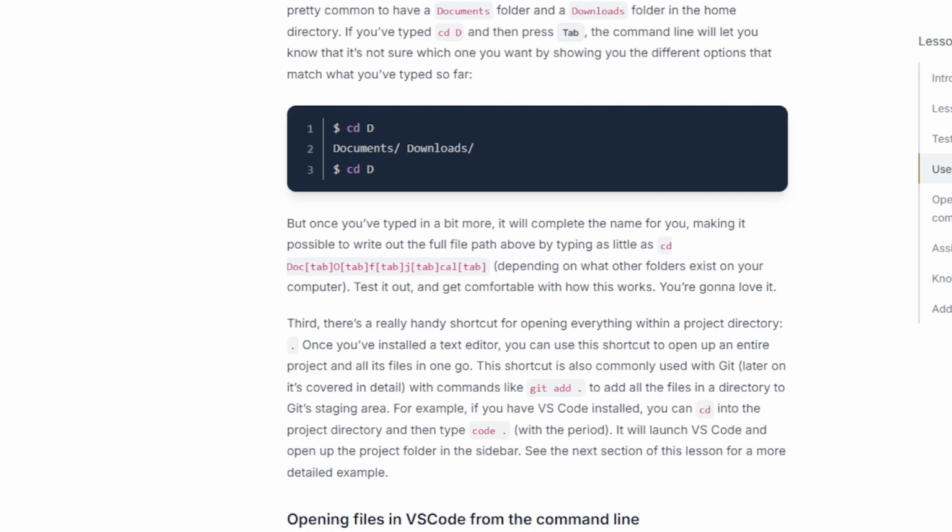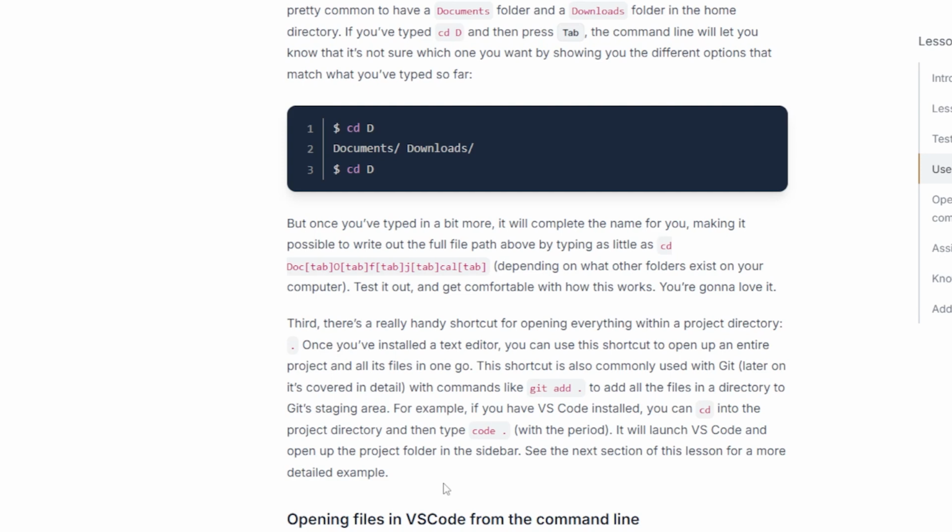Third, there's a really handy shortcut for opening everything within a project directory. Once you've installed a text editor, you can use this shortcut to open up an entire project and all its files in one go. This shortcut is also commonly used with Git.